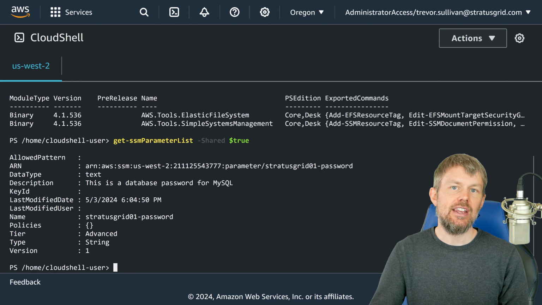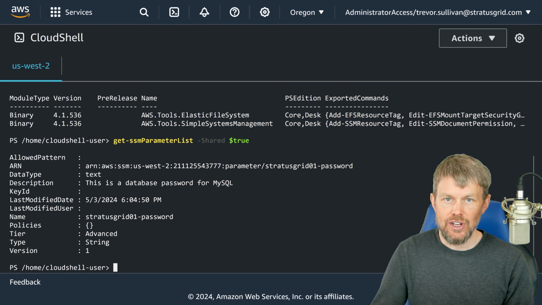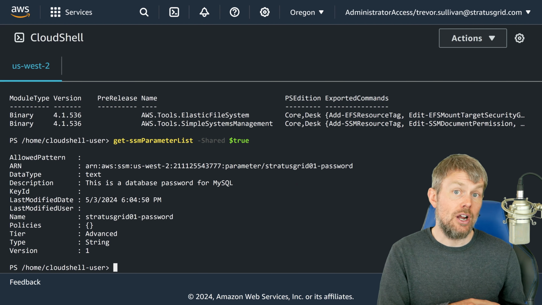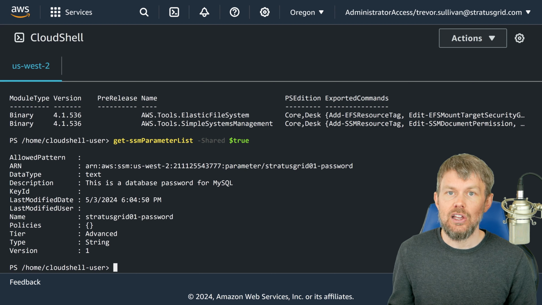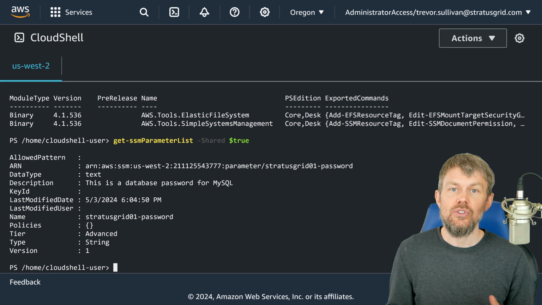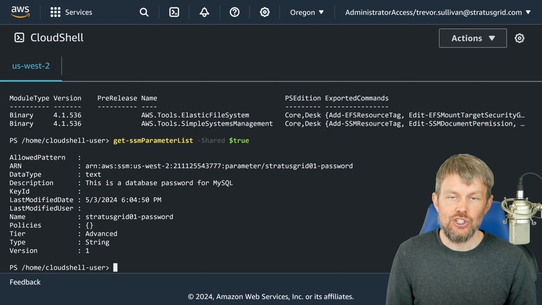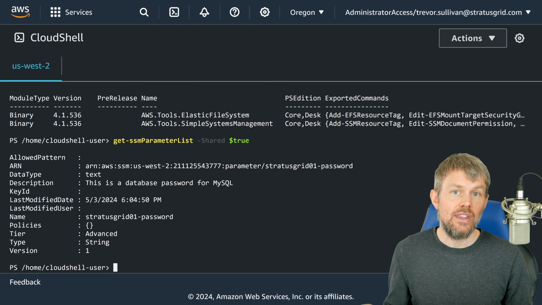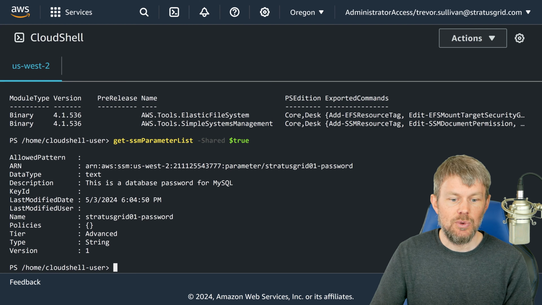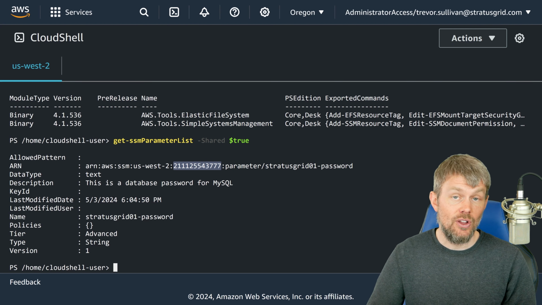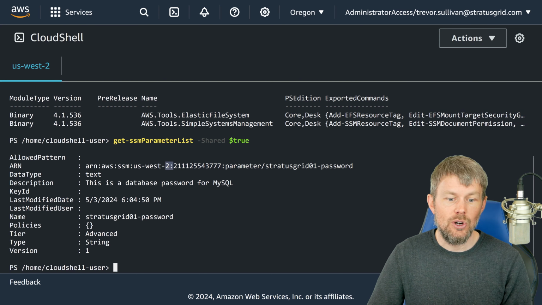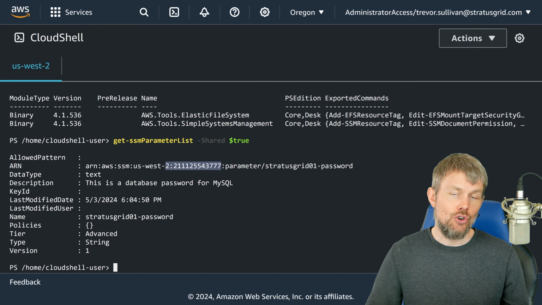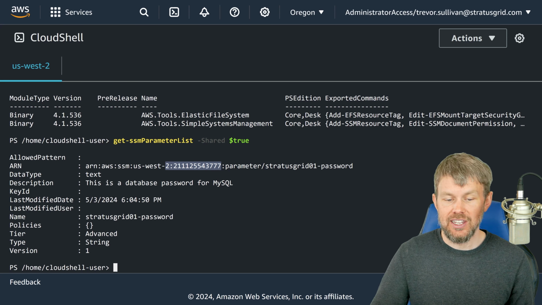By default, Get-SSMParameterList is not going to return any parameters that were shared from another account. But if we say Shared true in the API call, then that's going to list the SSM parameters, or Systems Manager Parameter Store advanced parameters, that have been shared from other accounts. And we can see right here in the ARN that the resource does actually belong to a different AWS account. Even though we're logged into 6546, we're able to access that advanced parameter across from a parent account.